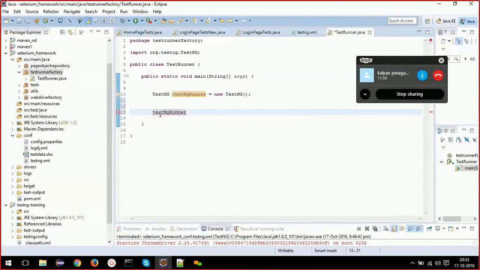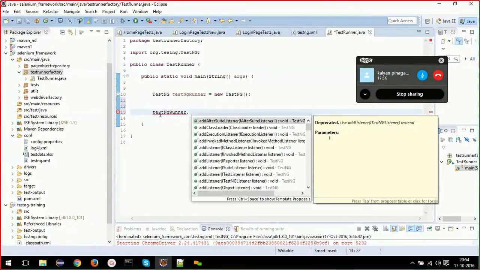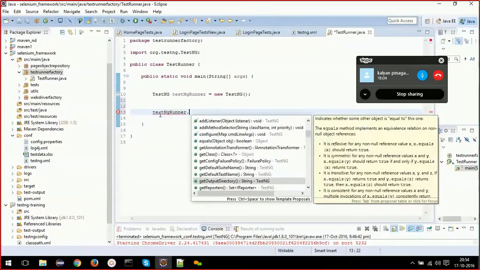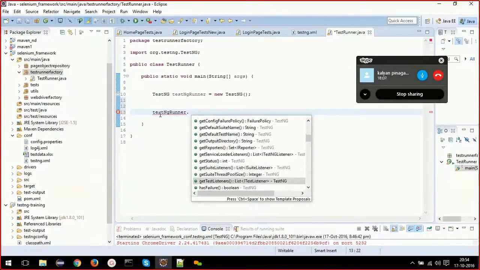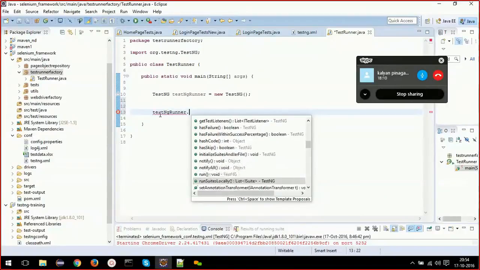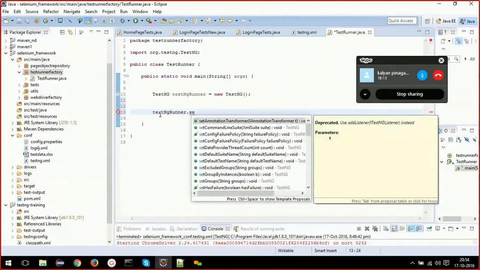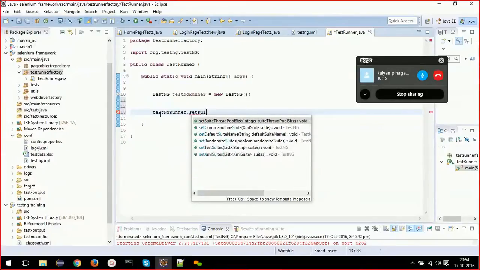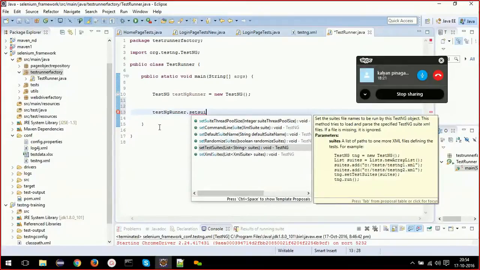If I see the methods present in this class by doing this dot, there are many methods, like run, suite, set. There is setTestSuites, to which I need to pass a list of string suites. Basically I need to pass a list of suites that I want to run.